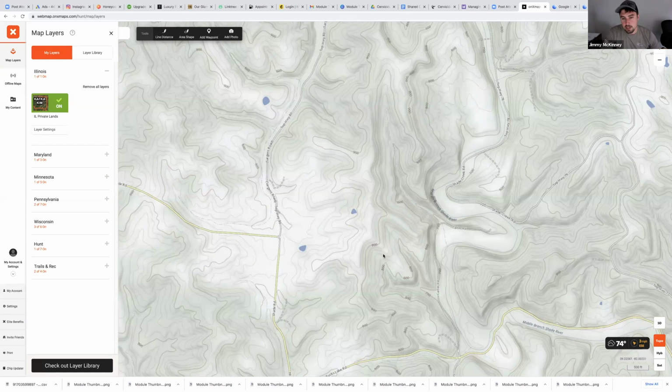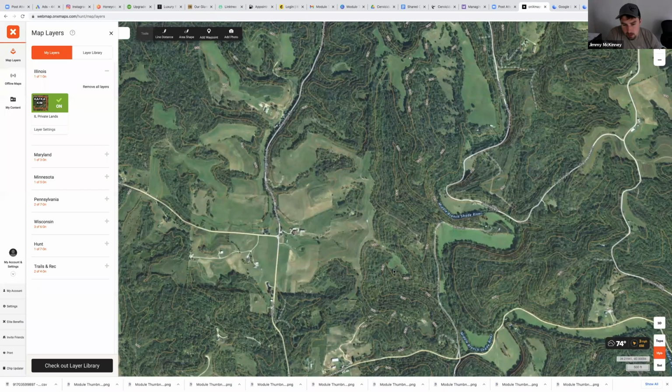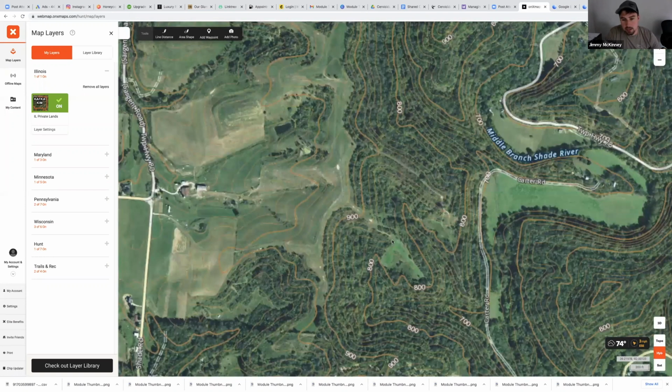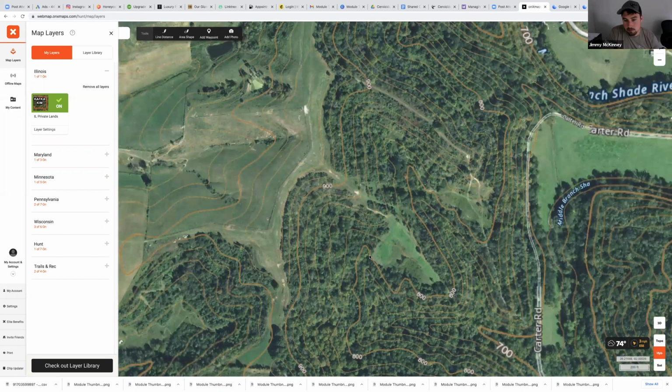So the further the lines are spread apart, like right here, the more gradual that slope is, okay? Just looking at this right here, we can see that it's not white, it has this green shade to it, and when we put the hybrid on, that actually has a field on it, okay? Let me zoom in. Actually, guys, I like this spot as a potential spot to hunt. This has a field that could be food, okay? And then you have all this cover around.